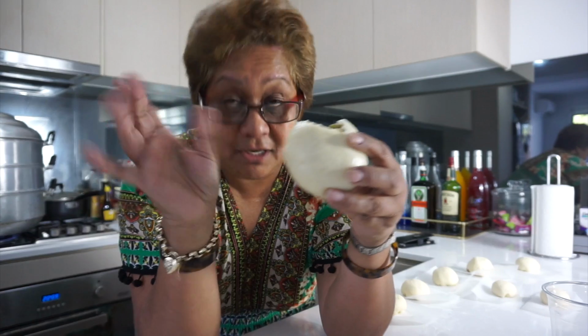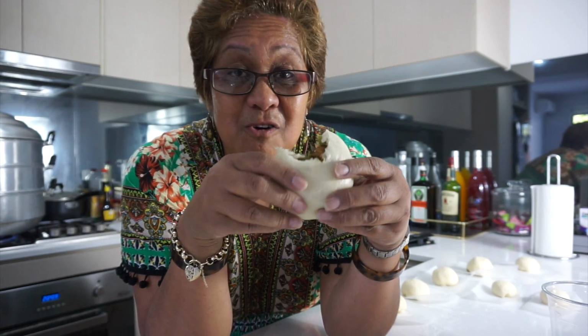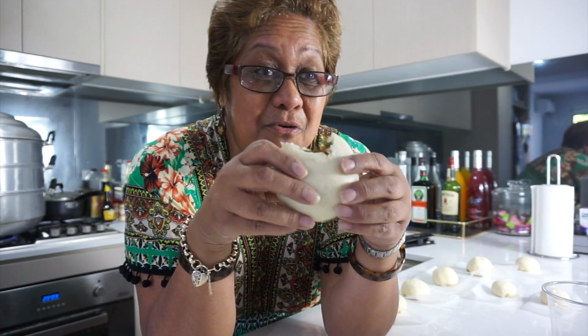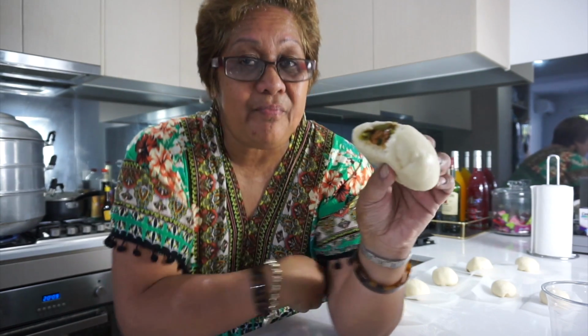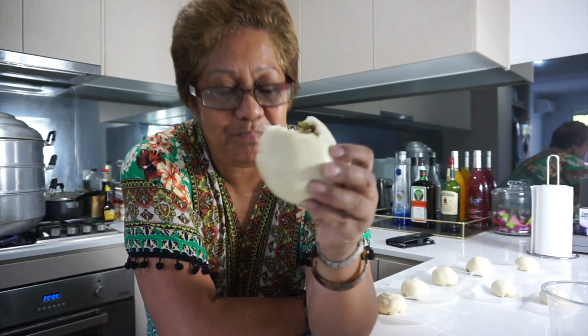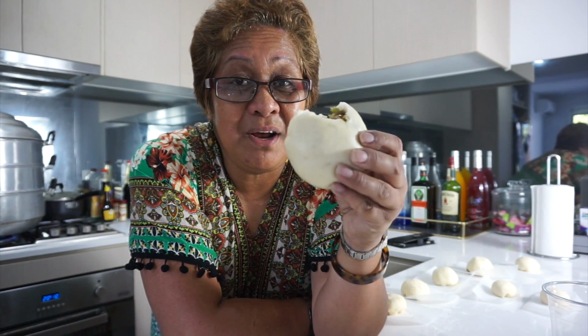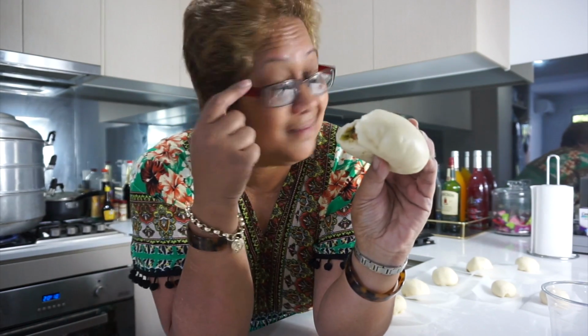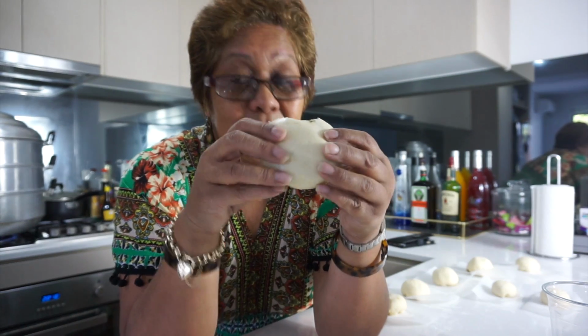Done a little quiet prayer. Don't worry, guys, I was cooking, thinking, thanking God for blessing me so much for all the things that I can do. For some people, it's not that they're lucky, people overseas and that. This is so beautiful, and it's a thin layer of bread, which I love. I don't like those ones. There's this picture I put up on Facebook. I went to buy the pork bun, and it was mostly bread, you know. Anyway, I better enjoy this, guys.